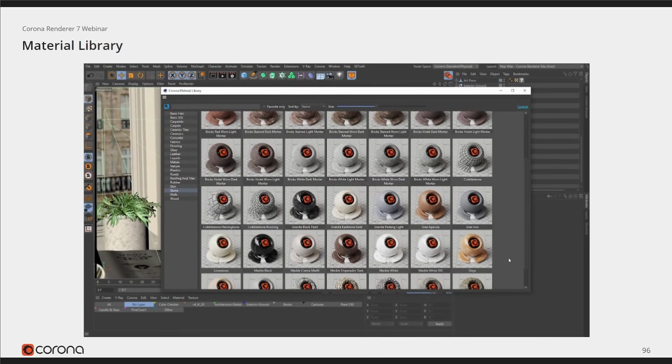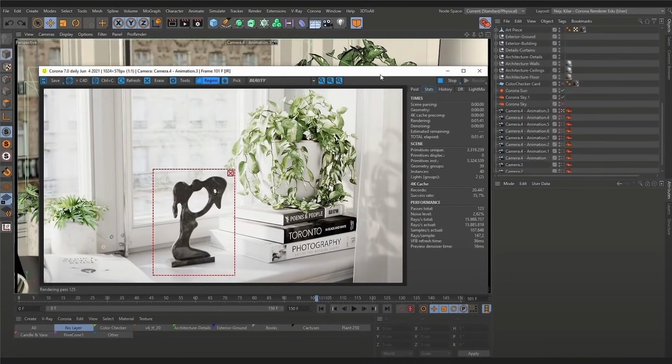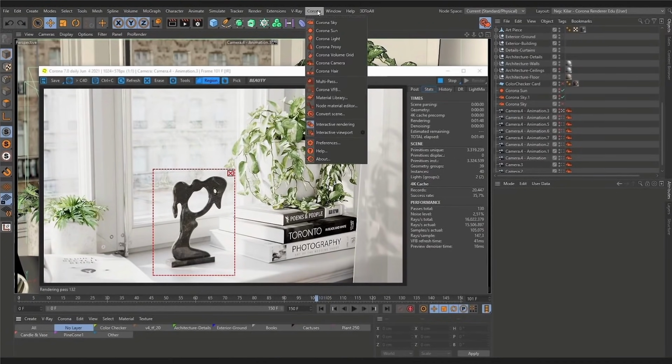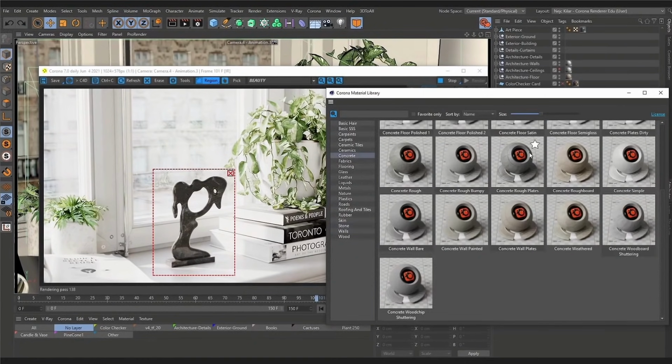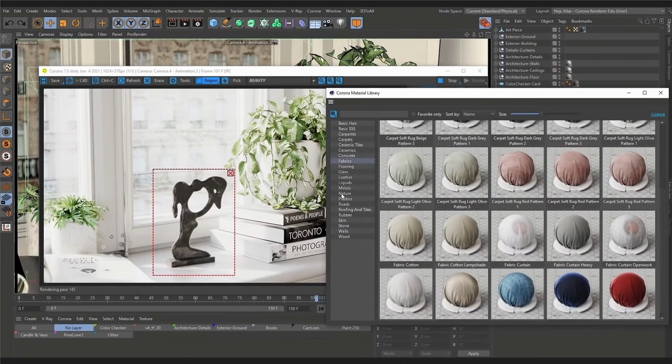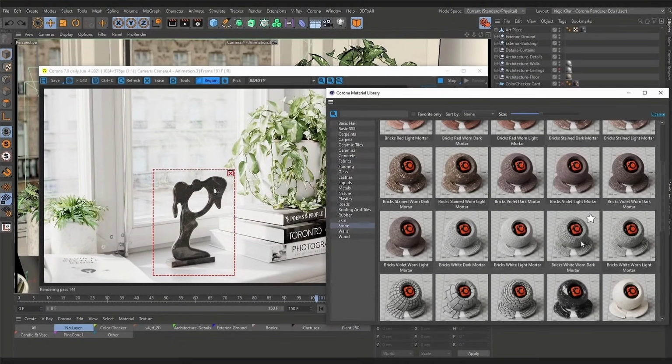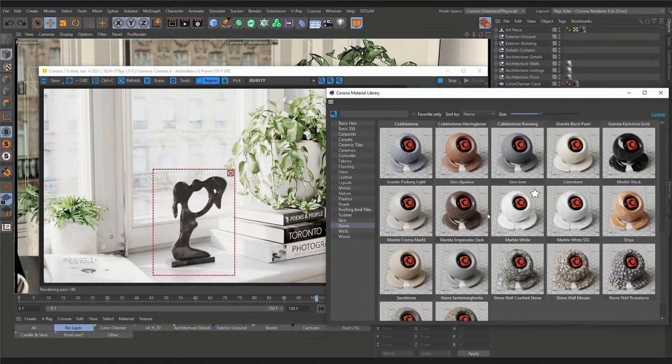Now, this is a pretty big one, material library, because the Corona material library is now implemented into the Corona for Cinema 4D plugin, right? And so to show you how it works, we have a bit of a demo here, right? So essentially, all you need to do is go under the Corona menu up here, select the Corona material library, and you have all these nice categories and materials available to you, right? As you can see. And to use it, you simply need to select, click and drag your material into the scene, apply it to your object, and voila, you're using that material, and you have all the materials that are there in 3ds Max as well. That's a pretty big one.